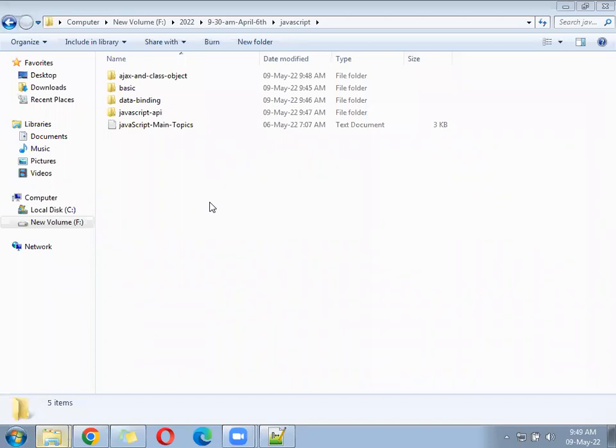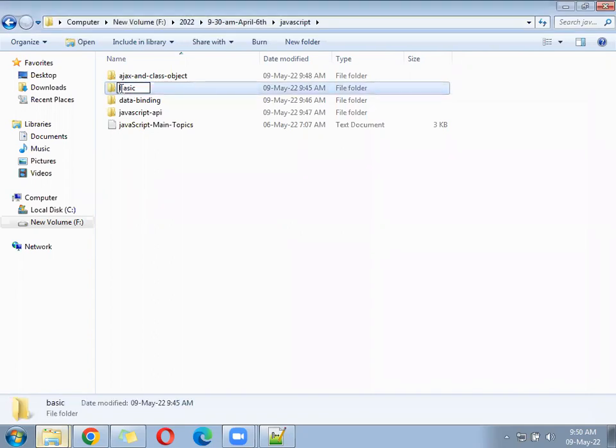Okay, ready? So how many folders? Four folders are ready. Now you will apply the numbering system. Folder number 1 is basic, the first step.